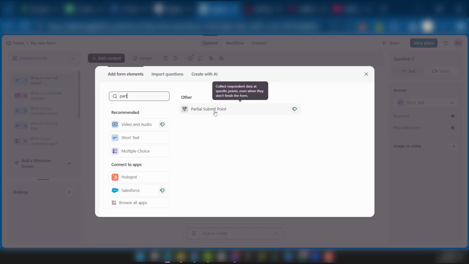Now you can see partial submit point. It's the same thing. Now what does this do? You can add up to 3 of these in your form. Now previously, if someone quit halfway, you've lost them. With this partial submit point, their input would be submitted even if they never hit the submit button at the end. This means that for anyone who does not complete the form, you can still get to know about them and try to boost cooperation with the respondent. This also means that even though they're not hitting the submit button at the end, the lead will be sent to your integrations, whether it's Slack, HubSpot, or Google Sheets. This single move will increase your lead volume by 20% overnight.